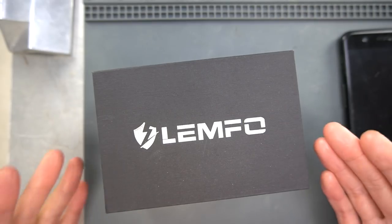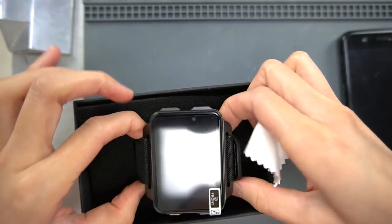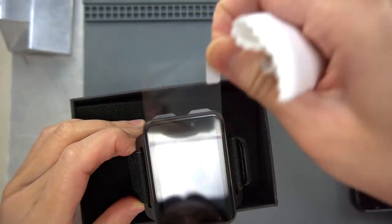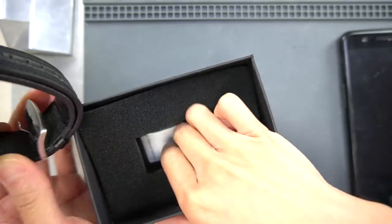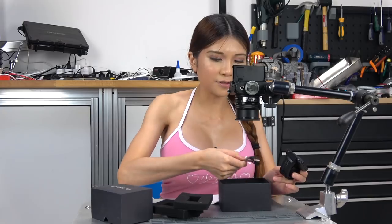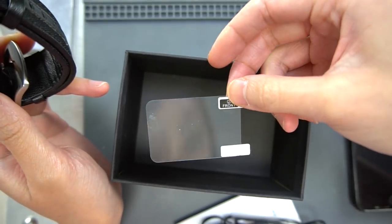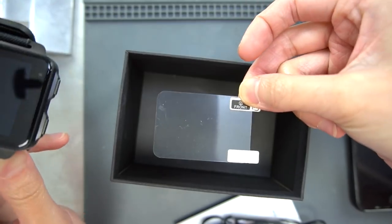Gearbest sent me this, the LEMFO LEM4 smartwatch. Let's take a look and see if it will do the job. So there is a cloth on top. I think I will peel off the film first and clean it a little bit. And inside the box, there is a user manual, a charging cable, and a film to protect the screen.